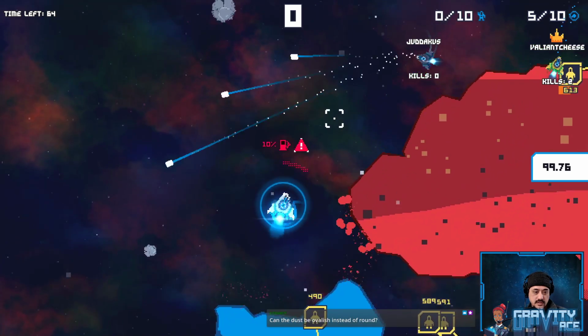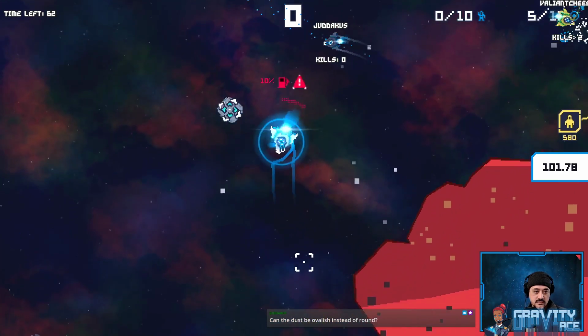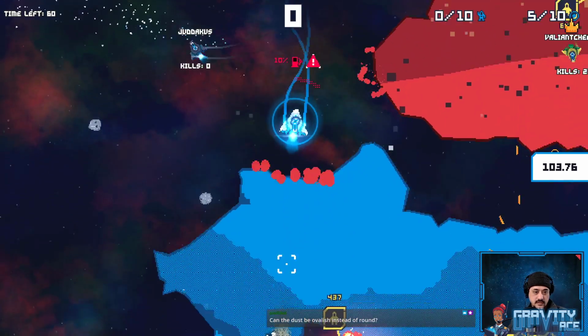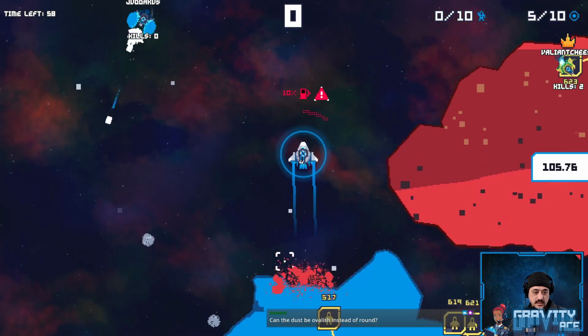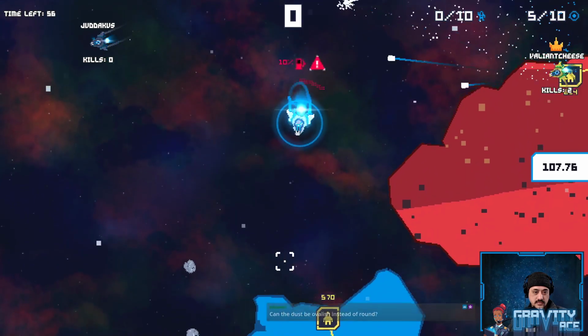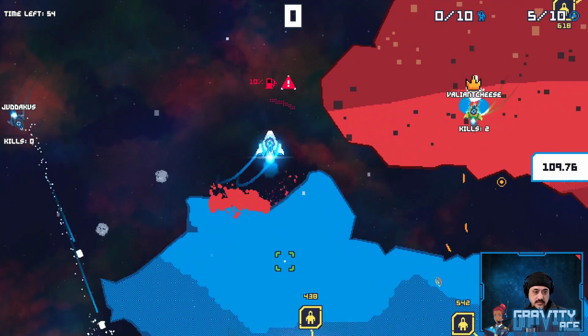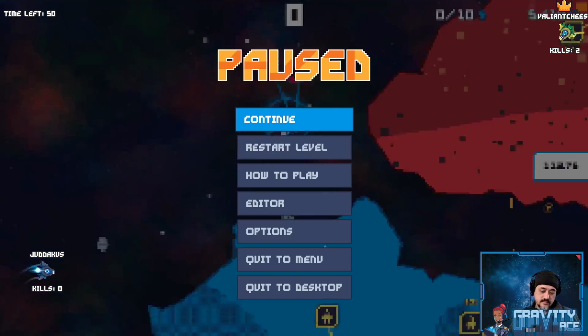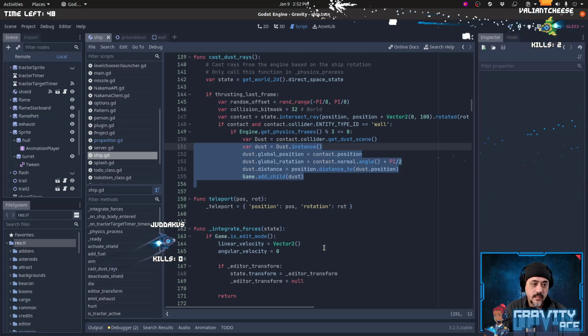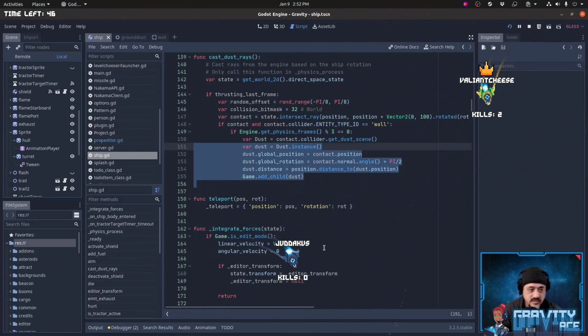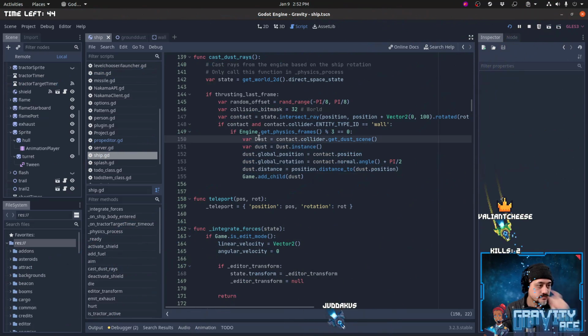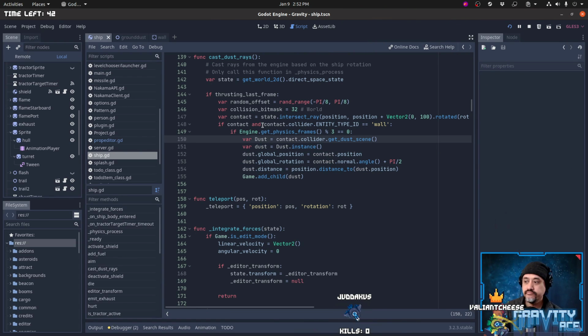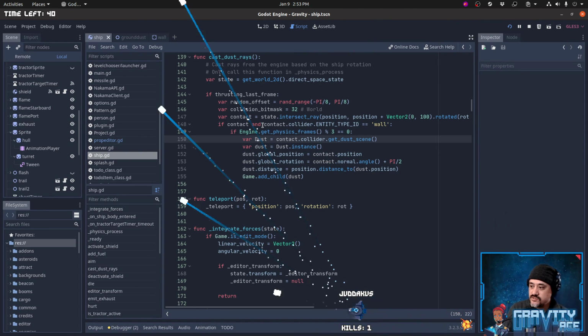Looks good. If I come in hot here, right? That looks cool. Still looks cool. All right, I think that works. So this code is actually a little simpler now than it was. There's less branching, less conditions.